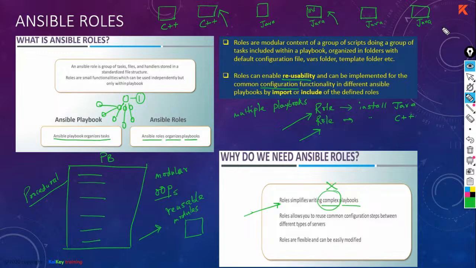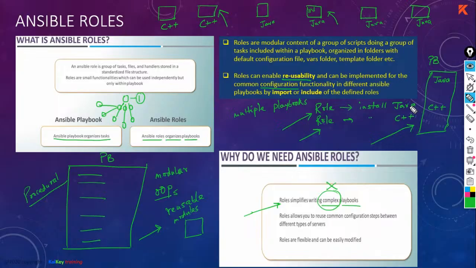So instead of writing one big playbook where I have one play for Java installation and another play for C++ installation, and then I call this playbook every time I need to install Java, why should I have a big file like this when I can call a simple role which is to install Java?